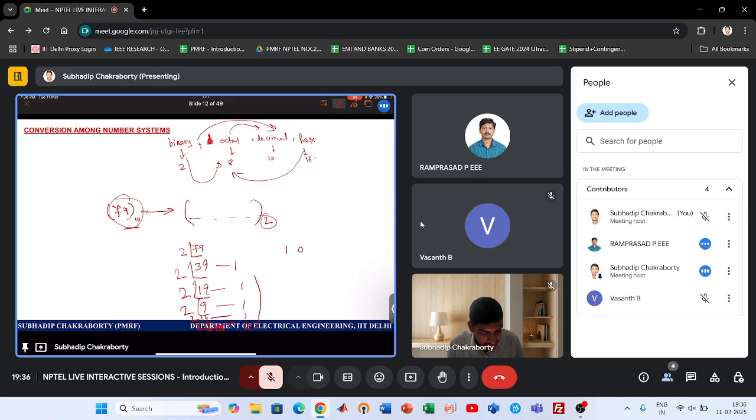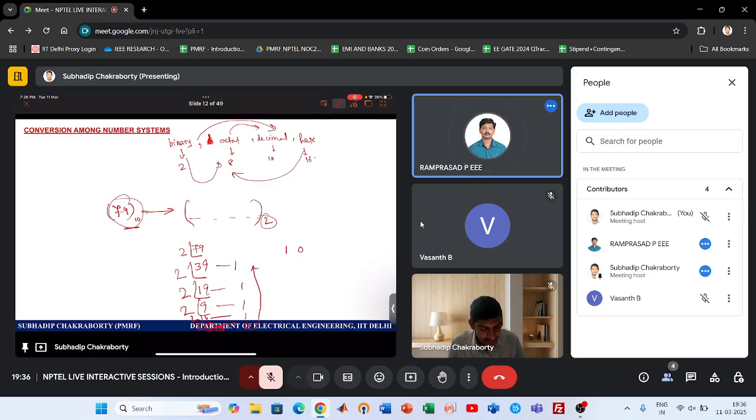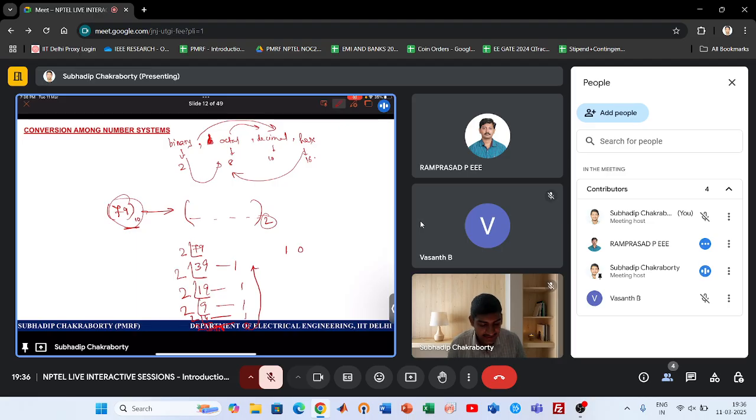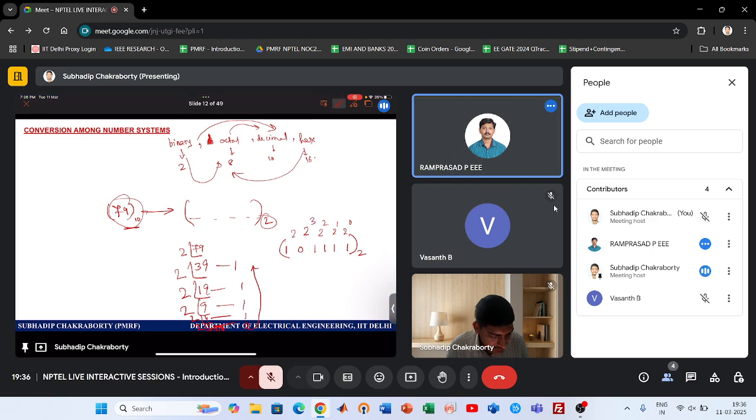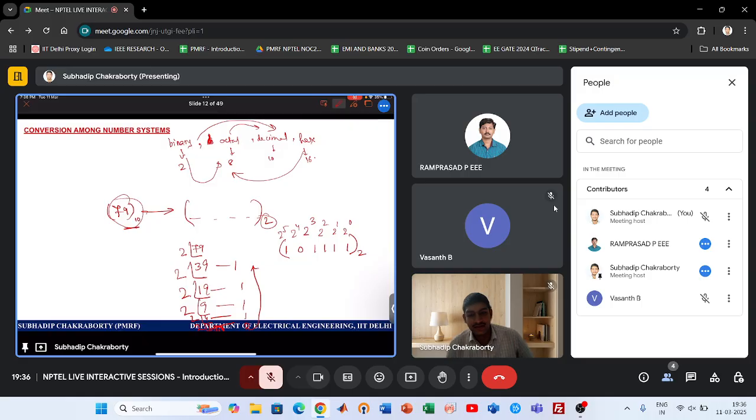So we move from the highest bottom to top, because it is the highest order bit, and 0, 1, 1, 1, 1. So this is the binary representation. You can also cross check how? 2 to the power 0, 2 to the power 1, 2 to the power 2, 2 to the power 3, and then 2 to the power 4 and 5. So 2 to the power 5 is 32, then you have 16, then 8, then 4, 2, and 1.